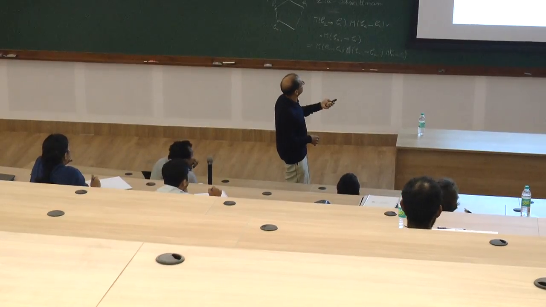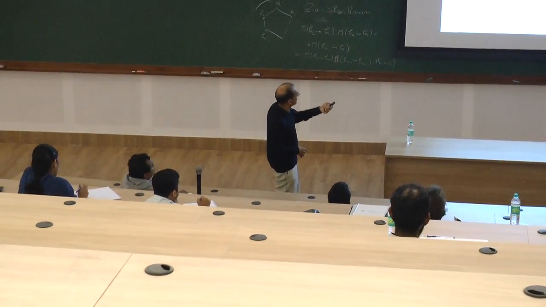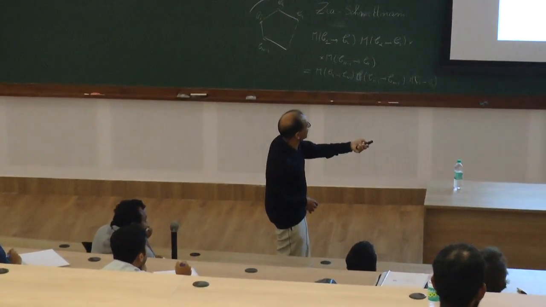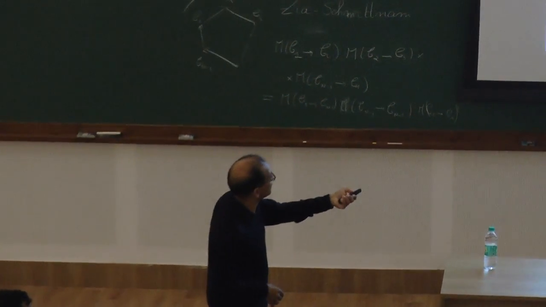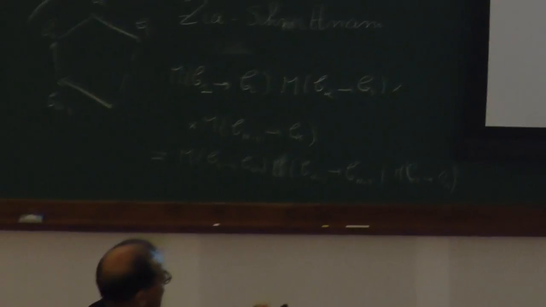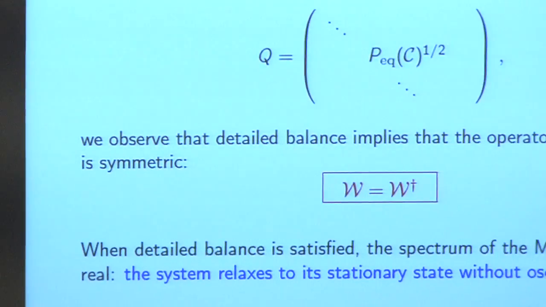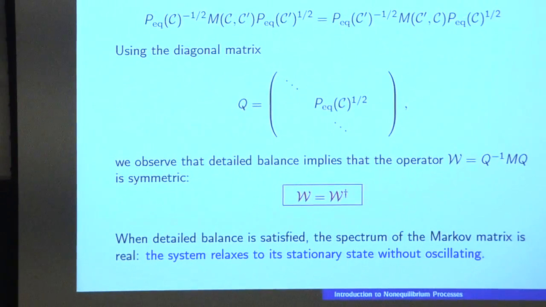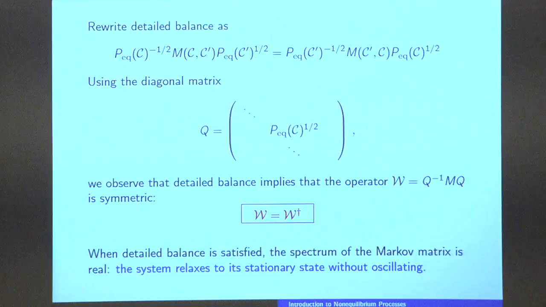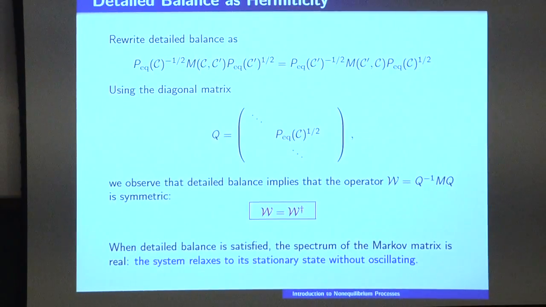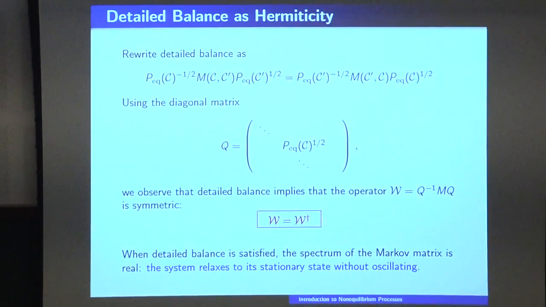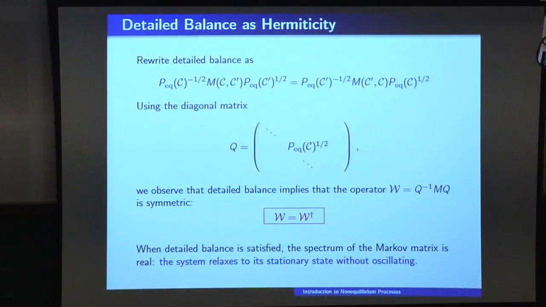Again, this detailed balance relation. If you just balance out, because you see it's very asymmetric, if you put square roots and transfer parts here, you can rewrite it this way. This is the same relation. And if you now look at this equation deep into the eyes, you see that it tells you that this matrix is symmetric.